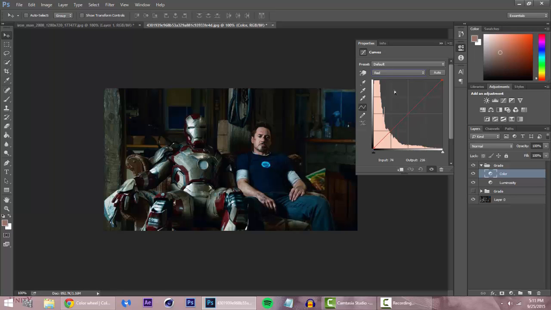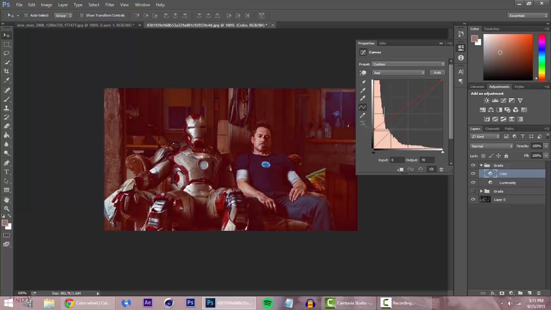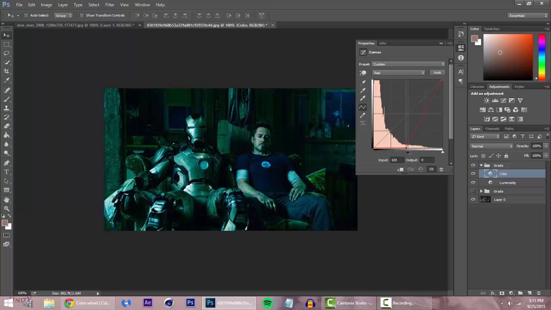And what the red should look like is, before we do that, you drag it up here, and this adds red to the shadows. Drag it this way, and it adds cyan to the shadows.